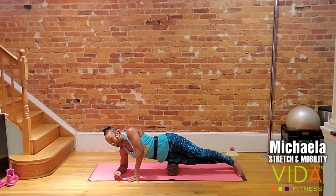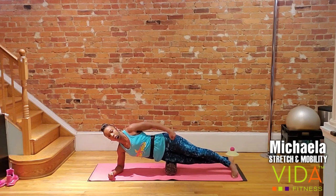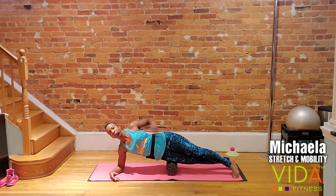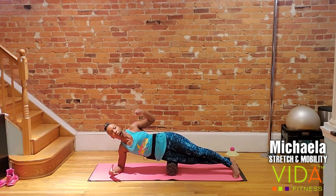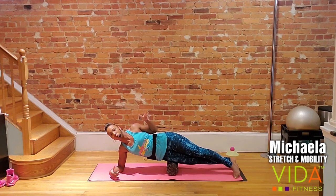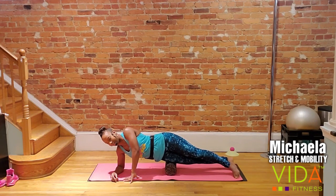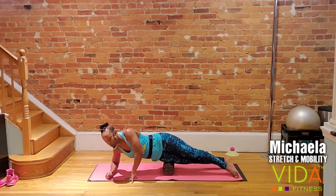Take a deep breath in on the exhale — keep traveling down the leg or keep running your knuckles in. These knots are created as protective guards against overuse. Because I sleep on my side that much and put extra strain on this side, the body senses that an injury could happen and forms this guard — this knot — in that muscle line so I don't use it more than it wants me to. Sometimes it happens in the opposite way too. Keep going, take a deep breath in on the exhale, continue. This is point number four.